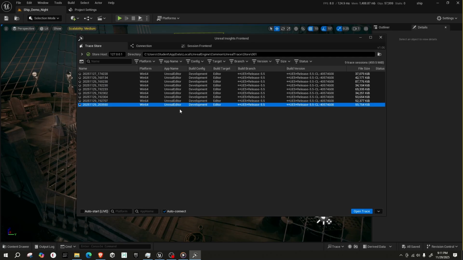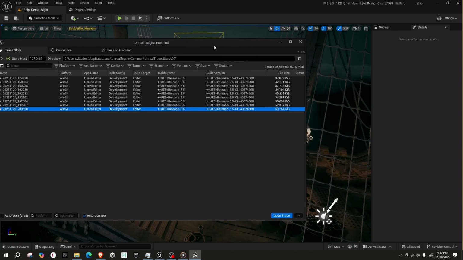Here you can see it is the Unreal Engine editor and it is of the development build type. We have run it in the editor and currently we are using Unreal Engine 5.5. In this way, if you are running different engine versions, we can simply identify which engine version is being used.